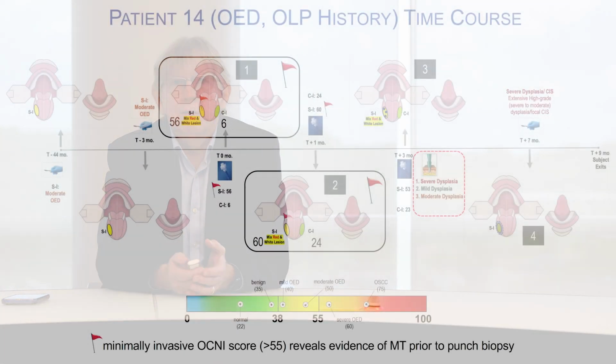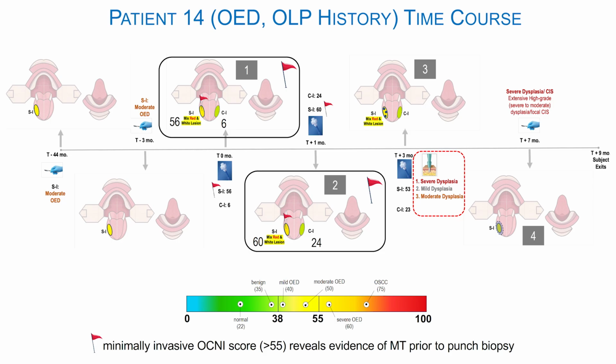So there's a lot here in this particular slide, and I just want to go over the highlights of this. This is our patient 14 in our oral epithelial dysplasia arm. This particular patient had a history of oral lichen planus, and we're looking at the time course. And to the left at -44 and -3 months are patient visits that happened before we began the clinical study. Visit 1 is when we enrolled the patient at time equal to 0. And in this particular case, there was one lesion which has a yellow color. So this is showing up in this intermediate zone. It has a score of 56. I put a red flag here because that 56 is now in the troubling zone.